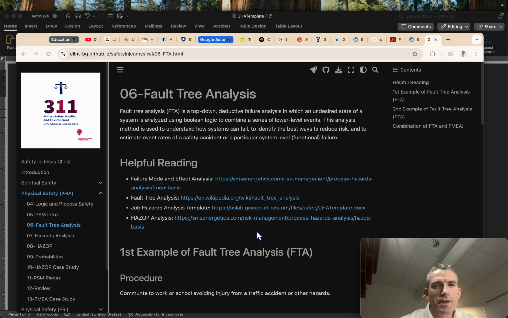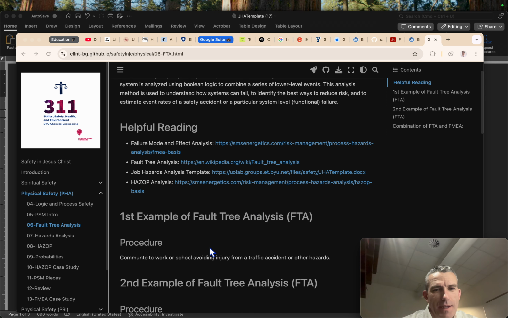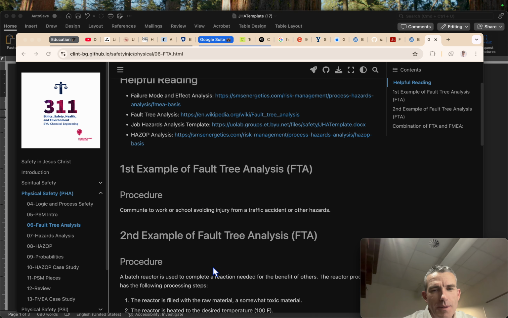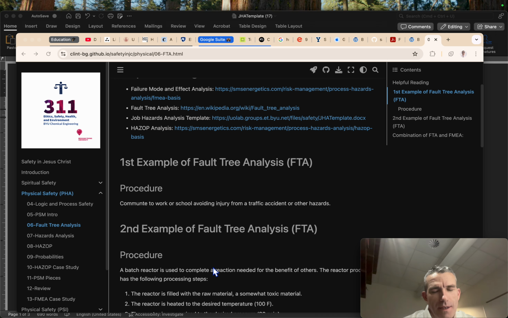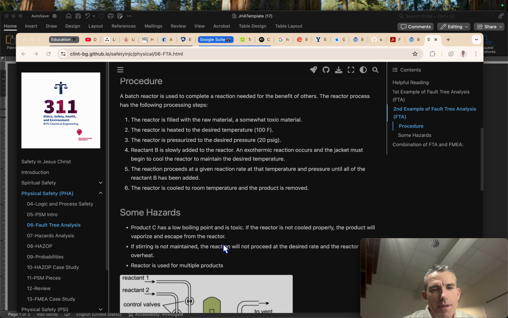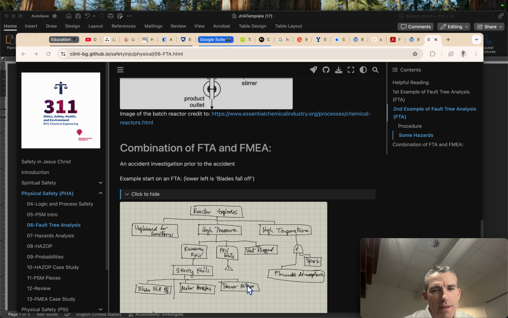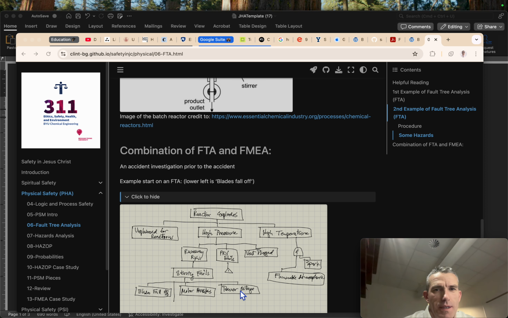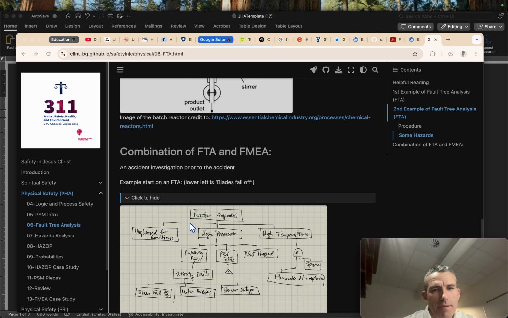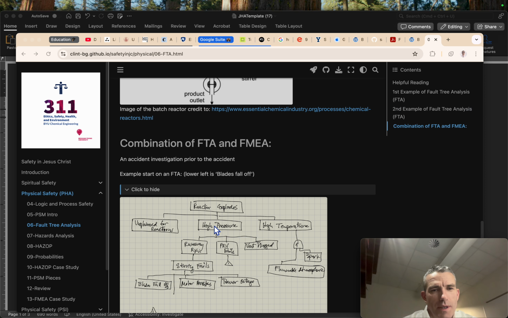Hello, how's it going? Last time we talked about fault tree analysis and we identified hazards that could occur on our way to work or school. And we did that by first documenting that hazardous top level event, and then we wrote sub hazards, finally ending at the lower failure mode of, for instance, here a power outage, when looking at a reactor top level event of a reactor exploding.